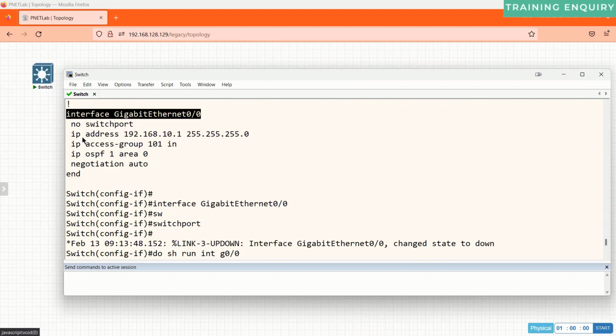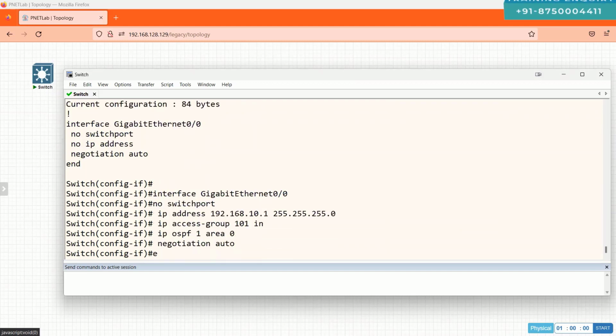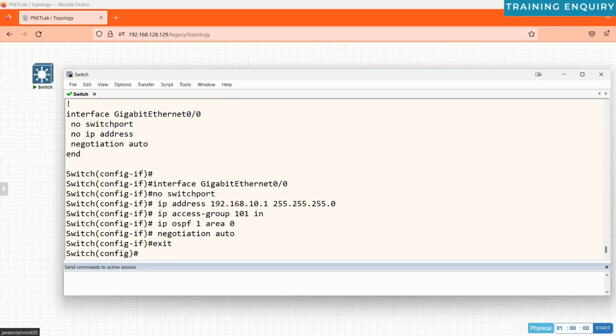Now, what do you think? A command is giving me the capability to configure IP addresses onto that particular switch port.